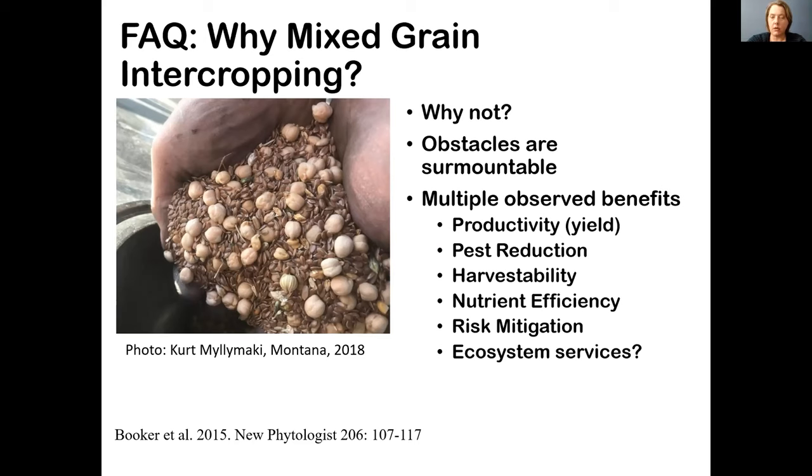There's some technologies and equipment that's making this a possibility. There are obstacles to doing this, of course. If there weren't, everyone might be already doing it. But the obstacles are surmountable. It's possible to adapt existing equipment, existing plant material, crops, to an intercropping system. Can it be better optimized? For sure. There's lots of things that could be more optimal, more specialized, but it is possible to do it with kind of existing technology.